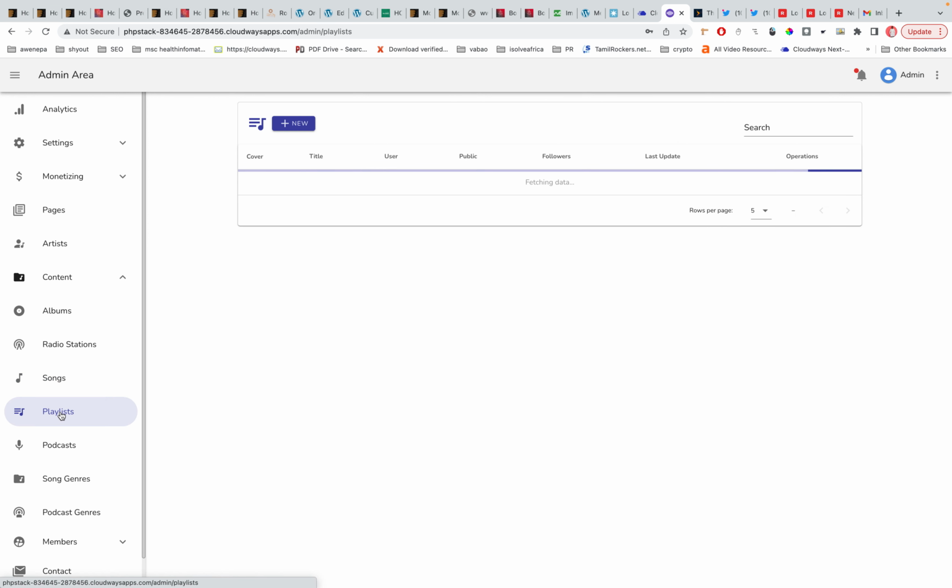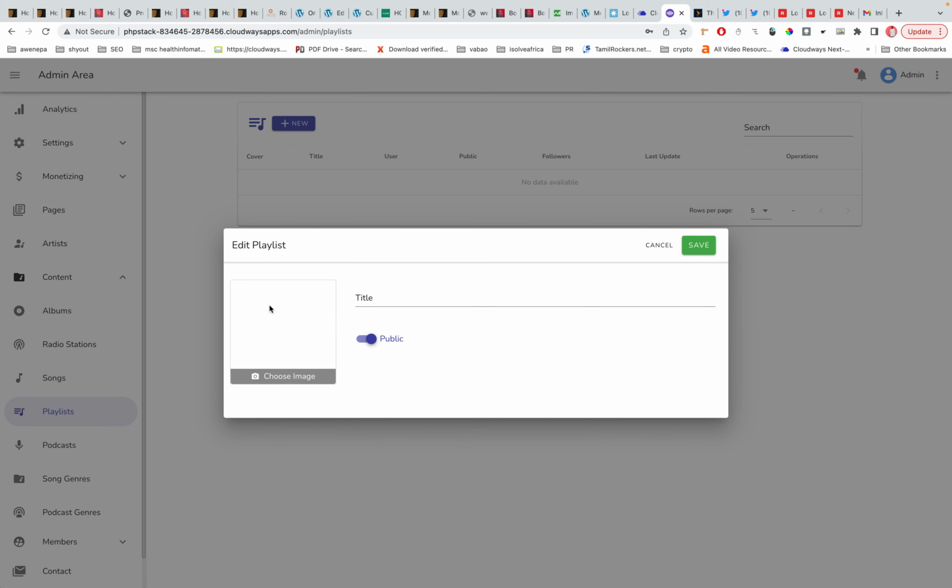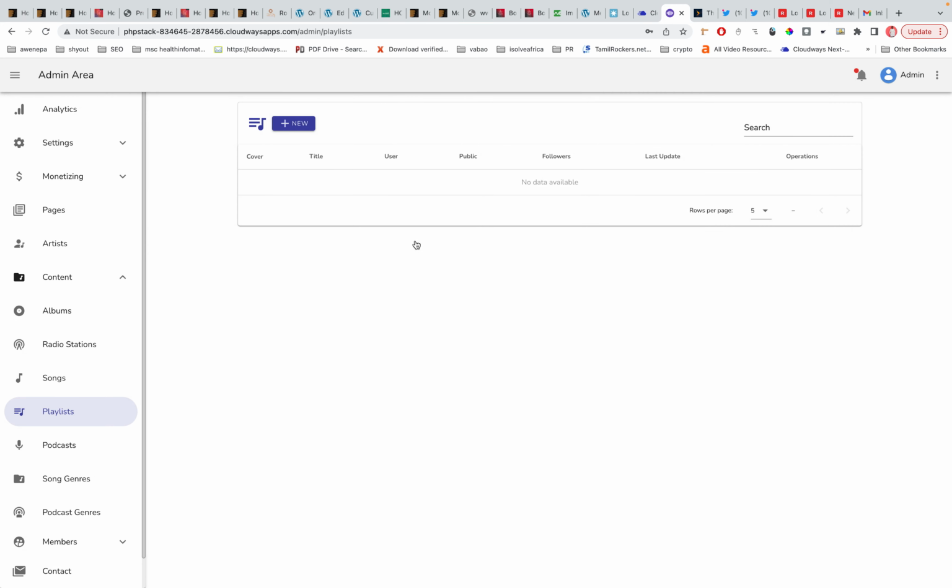You can also have playlists. One of the things I really like about Deezer is that people can create different playlists. So this playlist can be created by you or can be created by artists on the platform there. They only have to come in, put a title to it, and then they can add music to that particular playlist which they want.